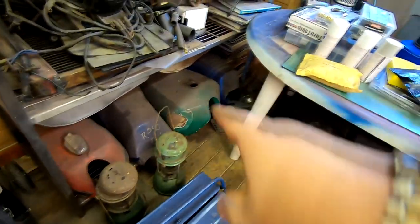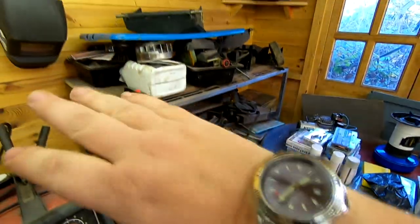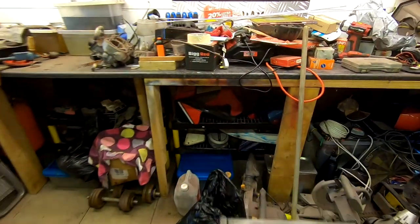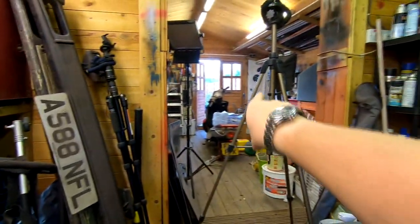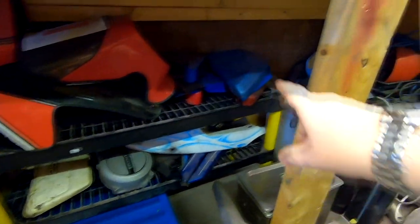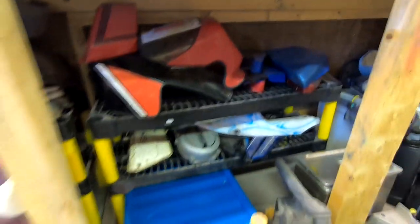Yamaha RD tanks down there. There's a big Kawasaki tank down there as well. That in the middle is all Reliant Regal stuff. That's the remnants of some lawnmower stuff, because we've actually moved over here, and I've actually put some shelving under here now. This was the plastic shelving I used to have right over there in the doorway. So rather than just waste this area now, I'm able to put fairings and motorcycle stuff - RD side panels there, which I'm going to paint. Suzuki 250X7 stuff there as well.